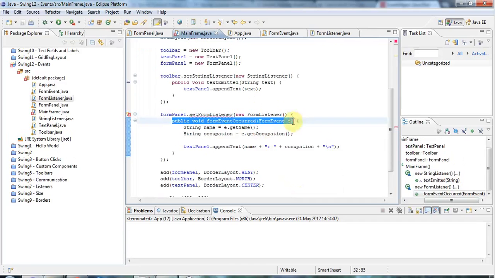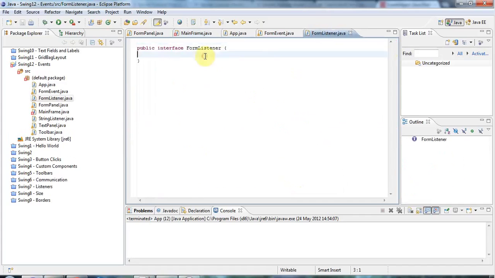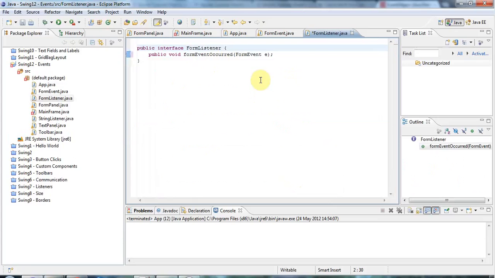So that's all I want to have in it, which accepts a form event. So I'm copying that and I'll just paste it in here. And just to make this more like the native Swing way of doing this, I can also make it implement the event listener.